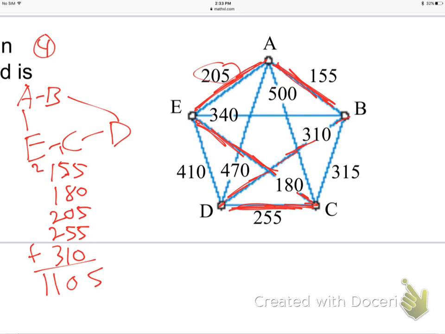Okay, and then the same kind of thing. You got to multiply by 8 or something, right? Isn't it 8 again? 6. Oh, 6. This one's $6 per mile times 1105 miles. 66.30 is the total cost of that trip. And there it is. There's the best set. Now this was a coincidence that it gave us the best answer. It won't always give the best answer. It'll just give a pretty good one. That one's actually the best answer. Used all the cheapest roads. Is that okay? That one worked out a little too smoothly. I'll give you one in a minute that doesn't work out quite that smoothly.